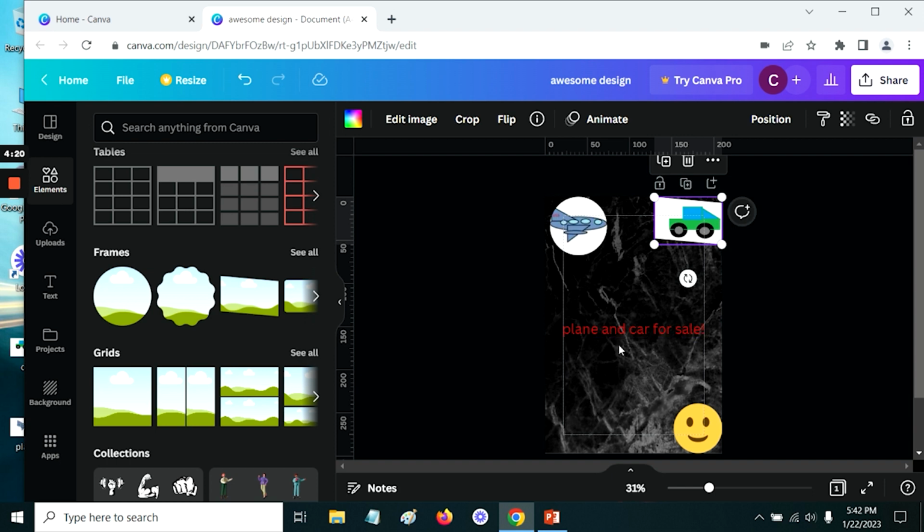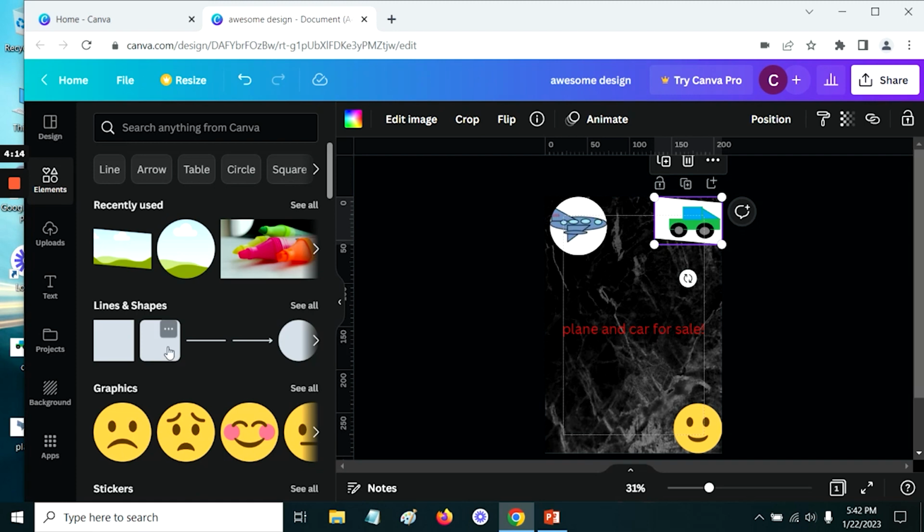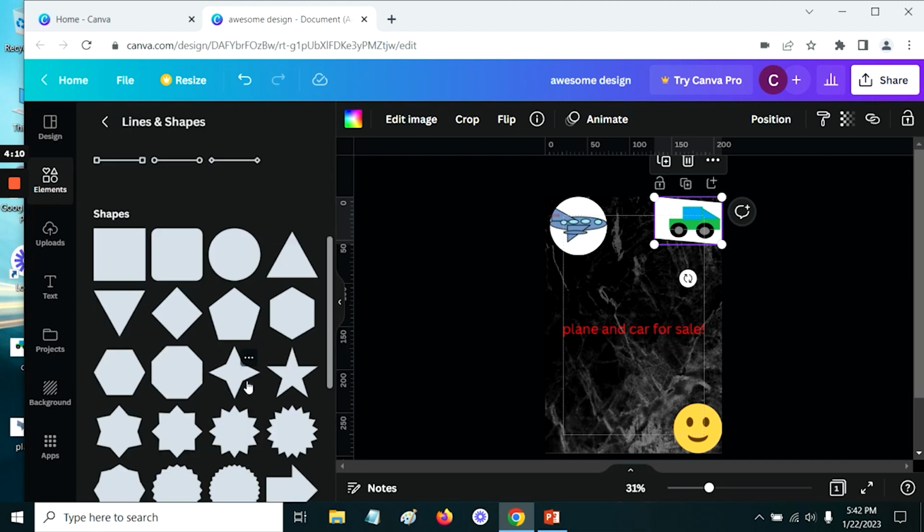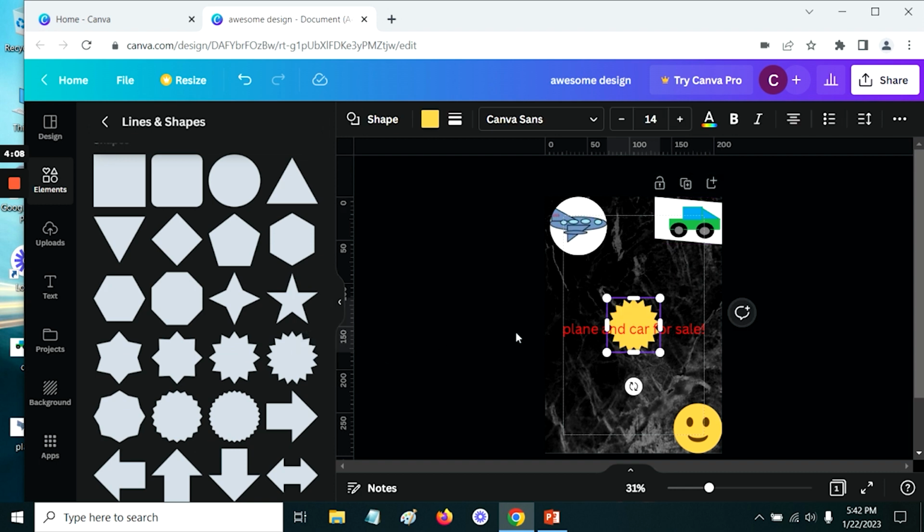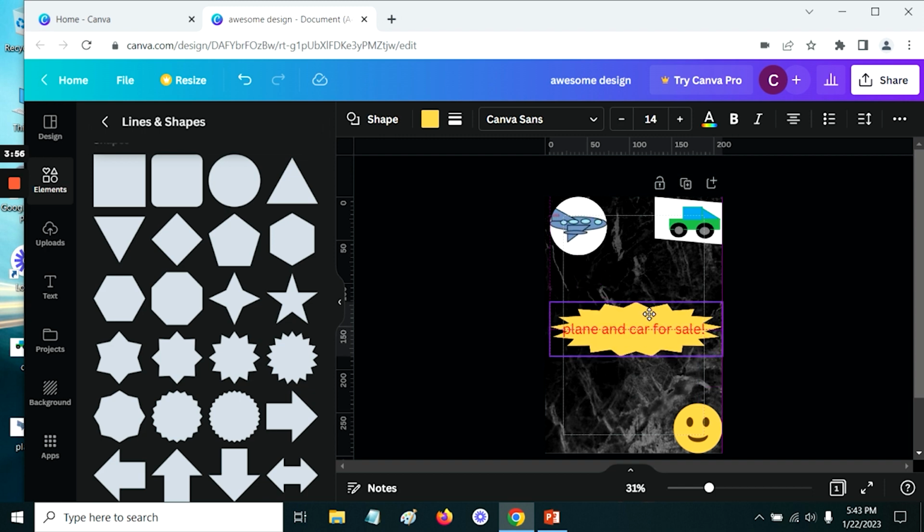Click and drag into the frame. Amazing. Alright, to help the text stand out a little bit, we're going to add a shape. We're going to go to Lines and Shapes and click See All. We'll add a star. I'm going to drag the sides out all the way to the edges here. And it kind of snaps into place. And then drag this down a little bit, and you can see the guides line up.